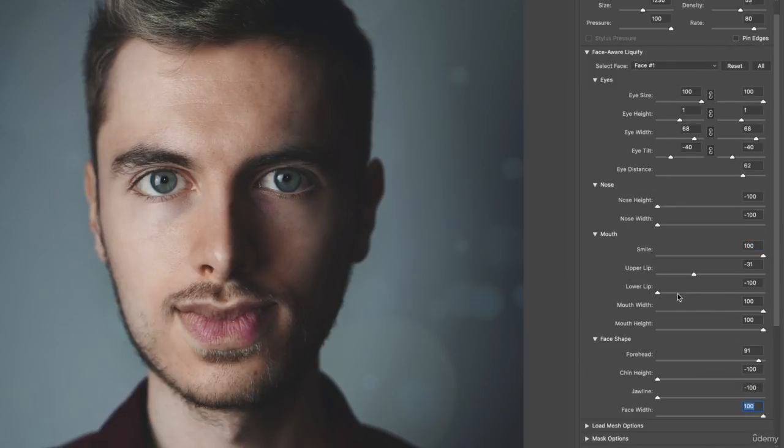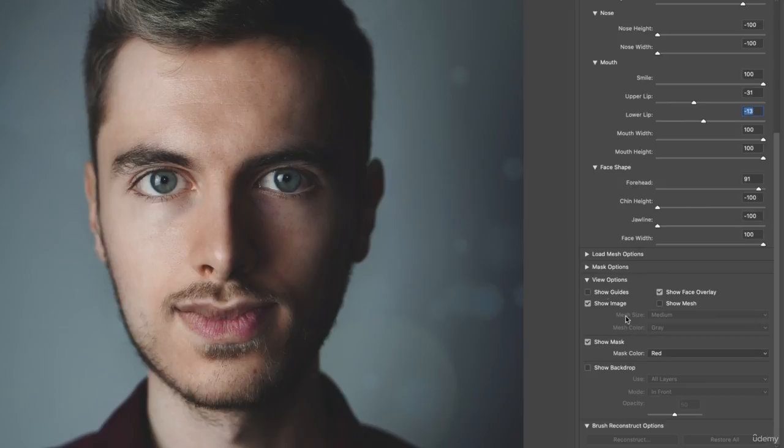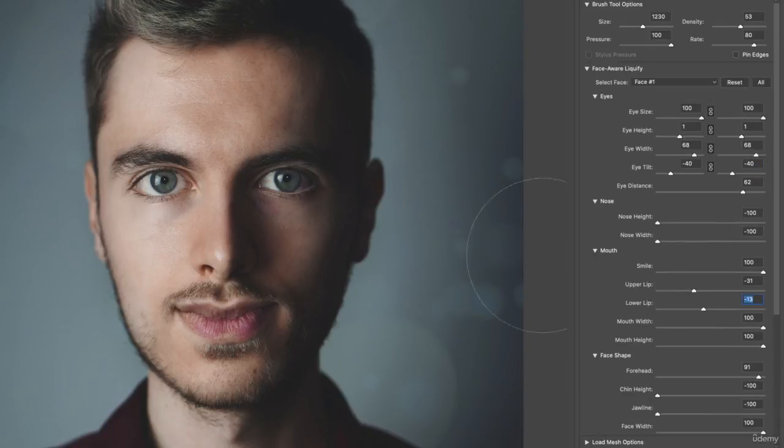And maybe let's back off the lip just a little bit. I'm just going to go back to lips, bring that in. So there's definitely some more intermediate and advanced options below. Maybe in future lessons I can talk about some of this more advanced stuff about masking, but we're not going to touch on that. I just wanted to show you the basics of how this works.